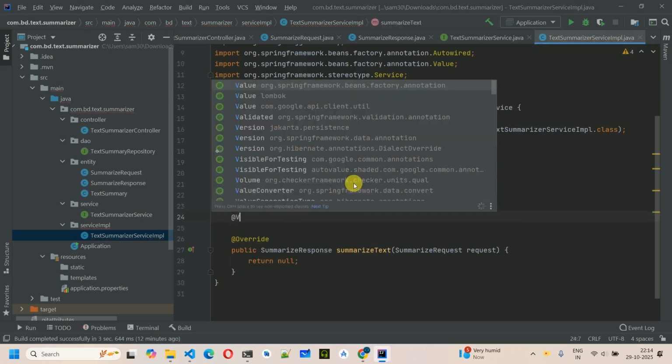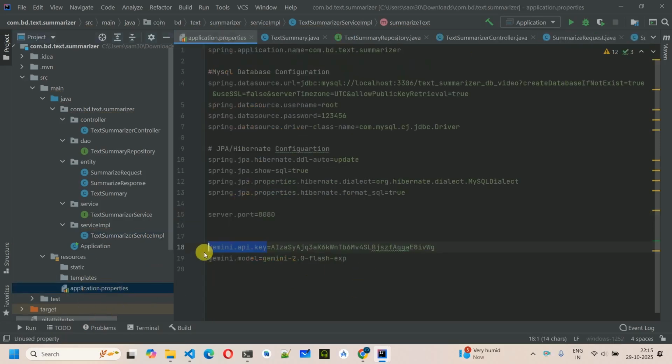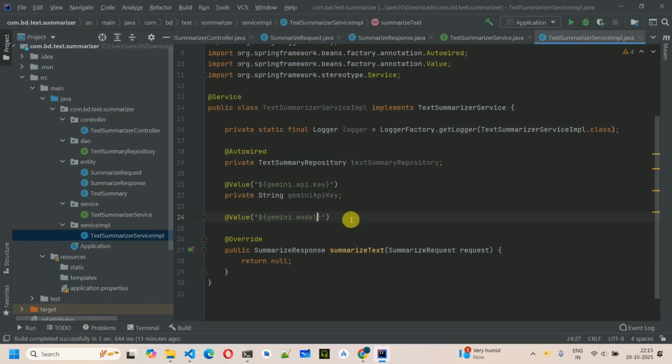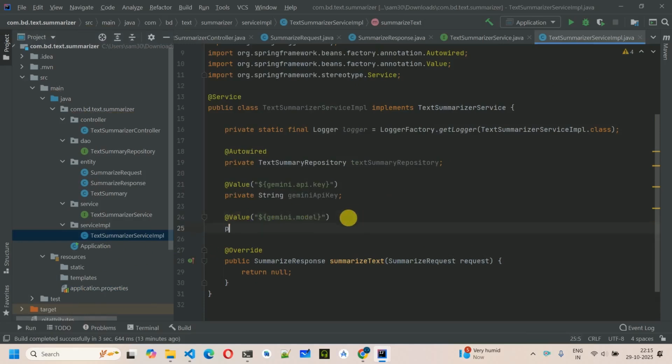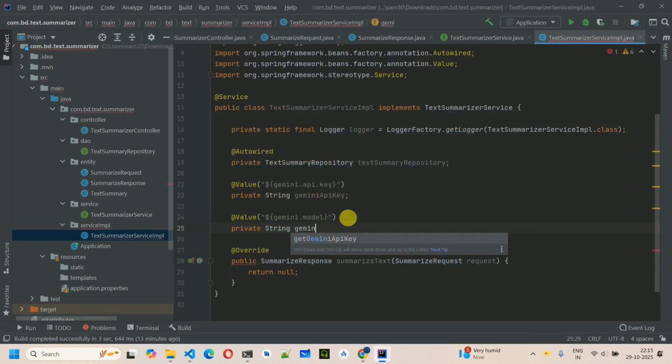Another one is @Value, dollar, then curly braces, and we have to go over here again, copy the Gemini model, move back over here, paste it. Now private String geminiModel.